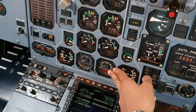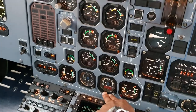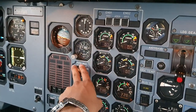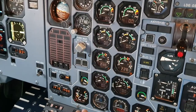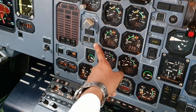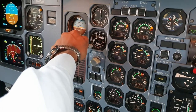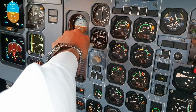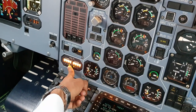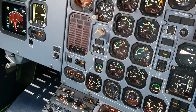We continue downwards, check that the engine fuel used has been reset. Now it reads 0. Check your standby instruments and if they're reading correct figures. Check no light here, everything is depressed in. This is your PEC. Then we come to our standby, we can pull direct. And we continue down, fuel quantity test. And it'll count backwards.